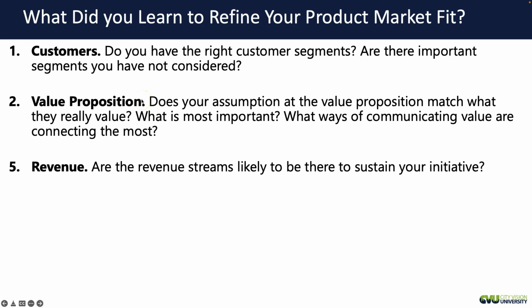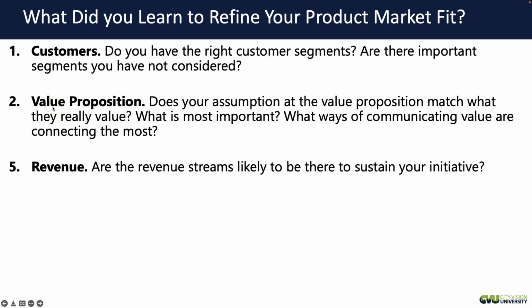And so here we go. What did you learn to refine your product market fit? So nothing is perfect. Von Clausewitz, the Prussian war guru, stated that basically your battle plan goes out the window after the first shot. And that's kind of what happens here. So nothing's perfect from the start. What did you learn? Did you have the right segment here with number 1? And who haven't you considered?